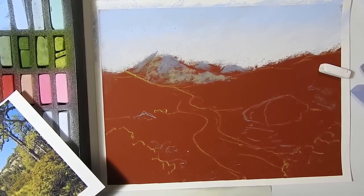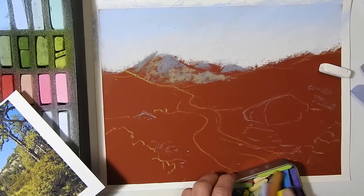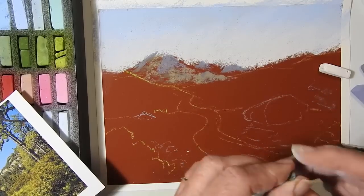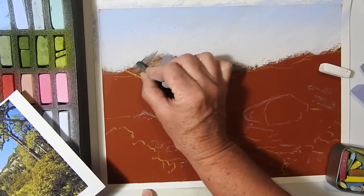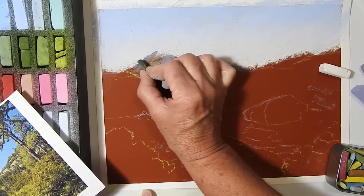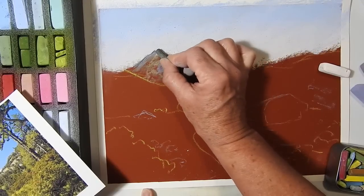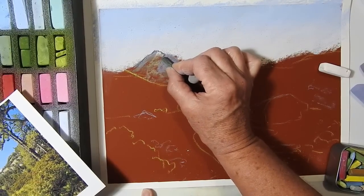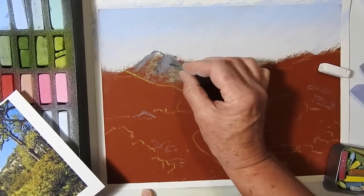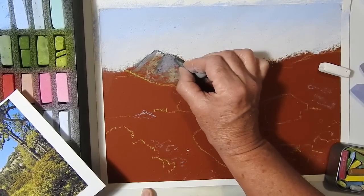I can also do a bit of work with my hard pastels, just for some edges and some darks. For example, on that edge of the mountain, I'm using a little bit of charcoal because it's quite dark right on that edge. And the charcoal's nice and sharp, so I'm just getting in that sharp edge there. Again, over here, it sort of has a sharp edge coming down there and then back down there. And the charcoal works quite well for that. It's nice and dark value and has a nice sharp edge. And that's just to reinstate the initial drawings that I had there.